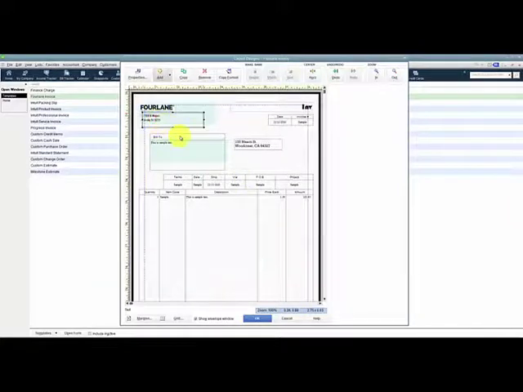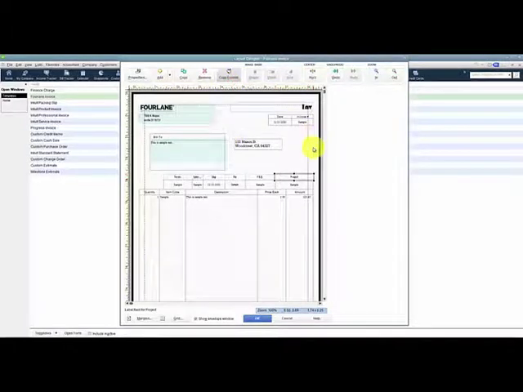Okay, so I get this text to look a little different. So if I liked this text here, I can say copy format. And then I can just start clicking on boxes so it copies that same format for me, right? So it changes them all to have that same font, that same size, and the same colors or anything like that that I had in there. Okay.